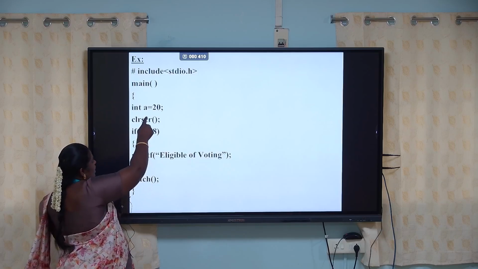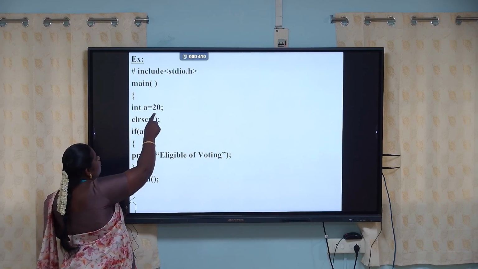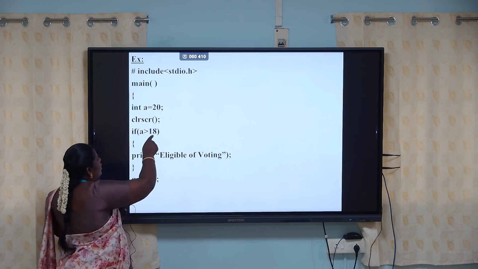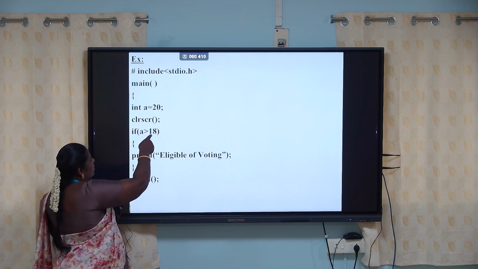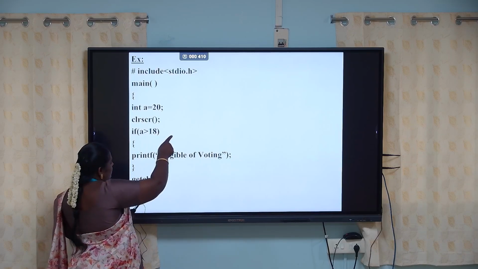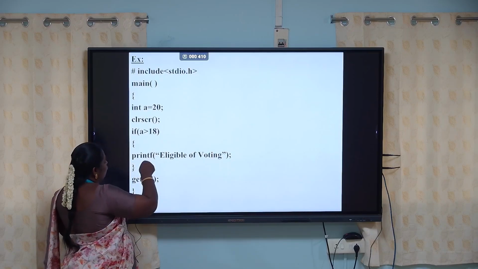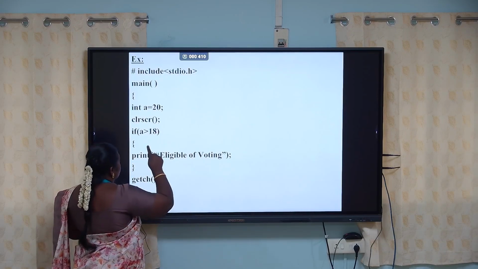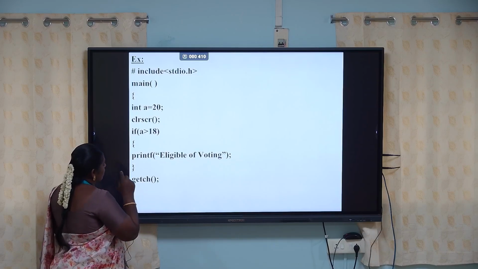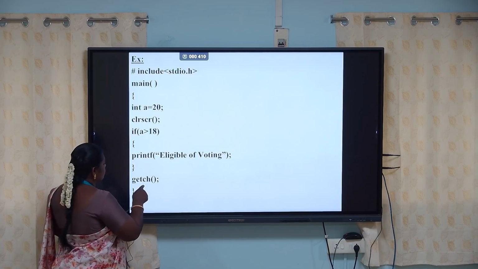Suppose a is valued as 5, then 5 greater than 18 is false. So the controller skips the if block and moves to the terminate point.